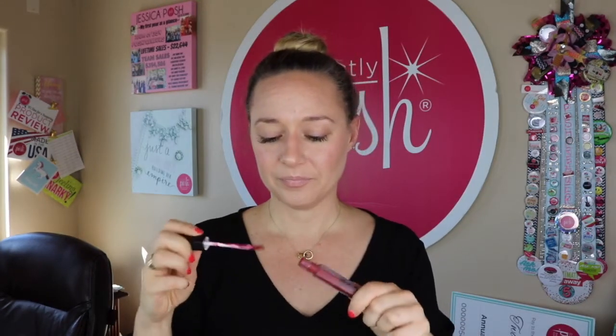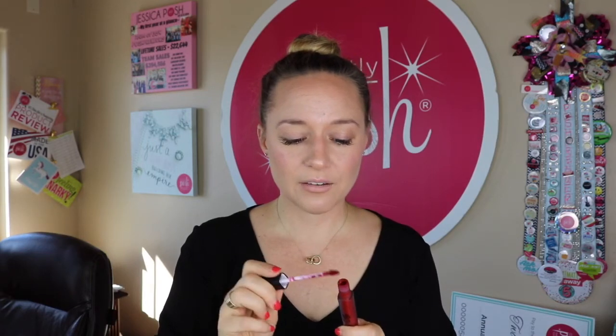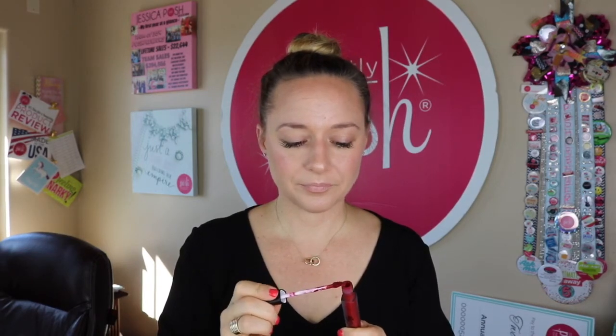All right, so again, we're gonna pull out the color. And just like with all Posh products, very little goes a long way. Do not apply this doe foot applicator to your lips before you have wiped off most of the product. You need very, very little. This is called a doe foot applicator, all right? So a lot of people were confused about what the doe feet were. This is a doe foot applicator.